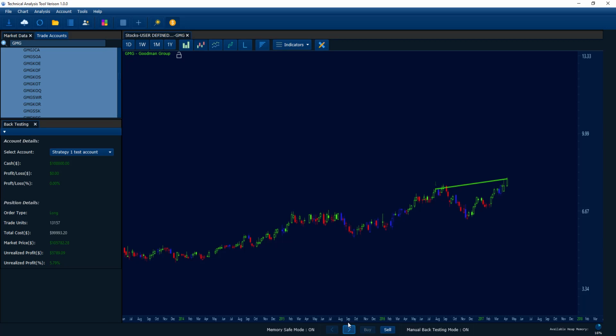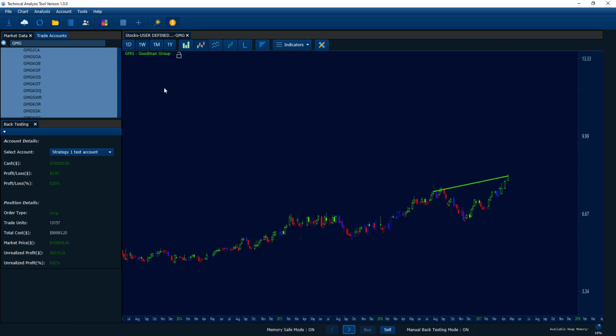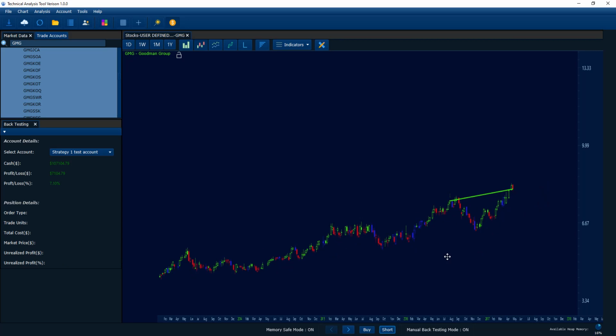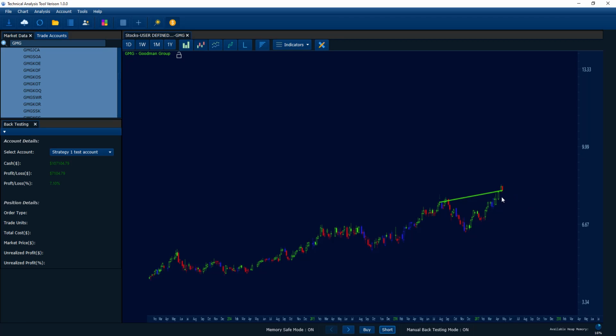So when you feel comfortable and want to sell, sometimes this appears because it recalculates the weekly. If you want to sell, you click that sell button. You have a winning sound played for you, and then you close that transaction. As you can see, once you close it, it displays that at the moment you have a 7.1% profit gain from the last transaction, and you can keep moving forward.